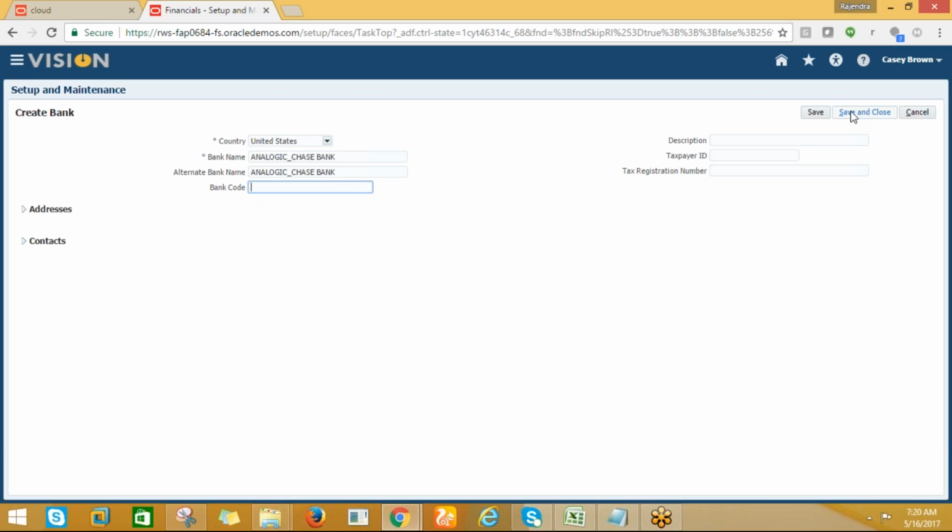So here I am just giving our own codes, and the description is Unlogic. For taxpayer ID and registration number you can give anything, it will accept. Save and close.